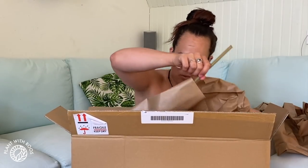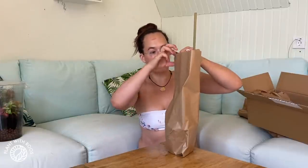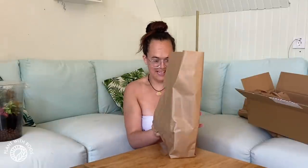Let's open it up. I already opened up the box just to save you some time. She always packs it in this brown paper, which I like, and I can reuse. Oh, there's a little card. Aww. Early happy birthday from Angela. That's cute. Here is the one, I think I know what it is. Let's see. There's a stick in there. I love it when people ship like that. When I ship plants, I always do a stick just to keep it safe. I'm so excited! Okay. Yes!